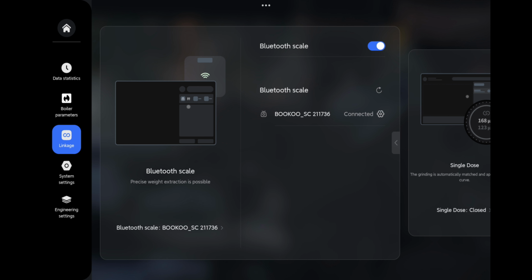Now, if you're doing like a 9-bar extraction, it might overshoot a little bit. Mine tends to default to about 0.8. You just have a couple more drops of water. So it's not going to be perfectly on the dot, but I really find that to be quite remarkable. So that's our first linked setting.